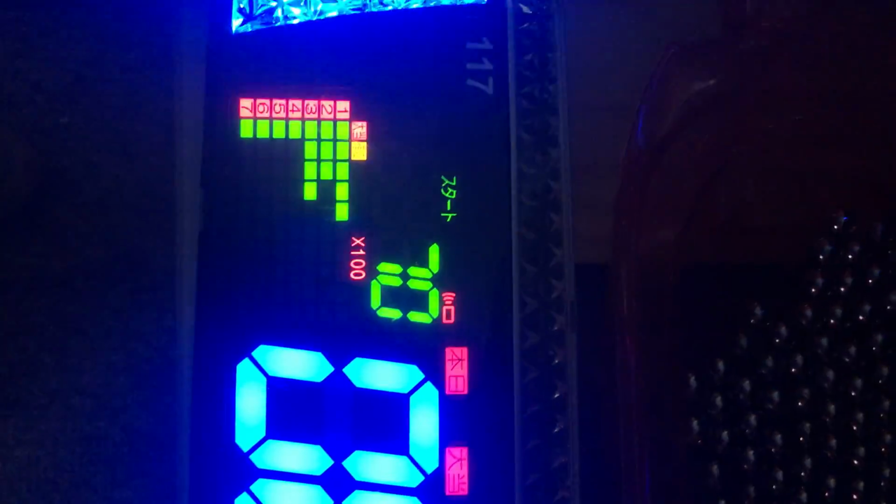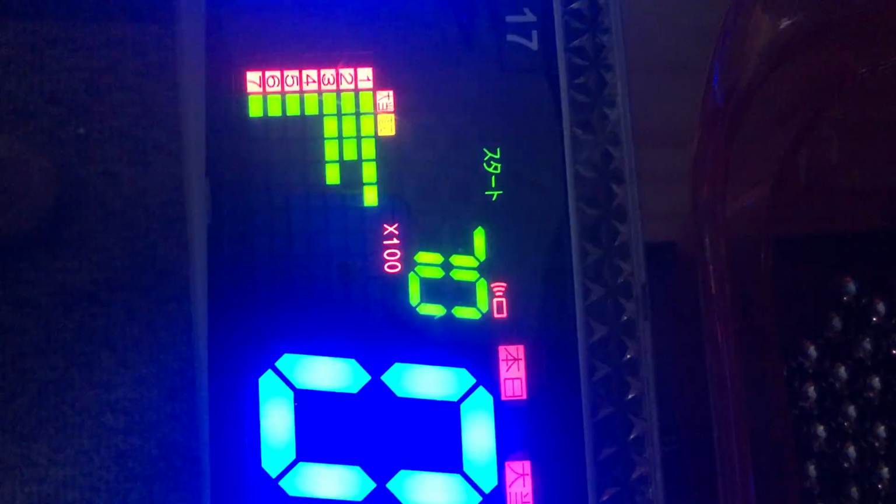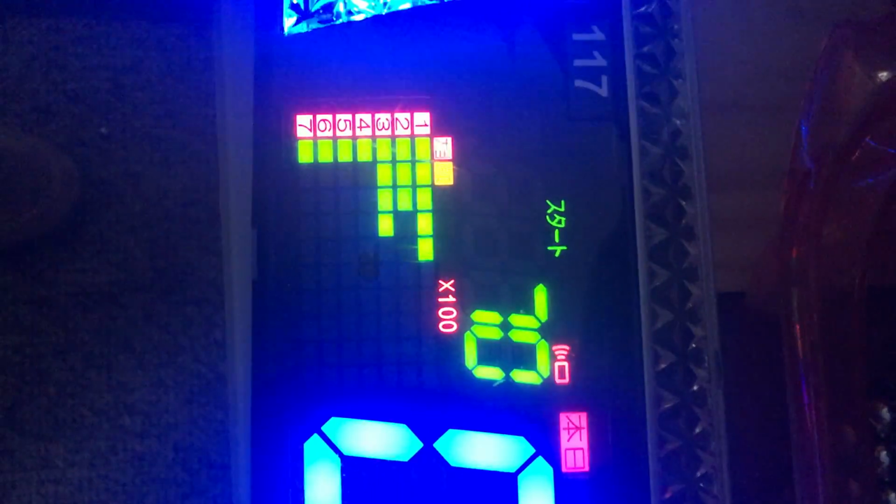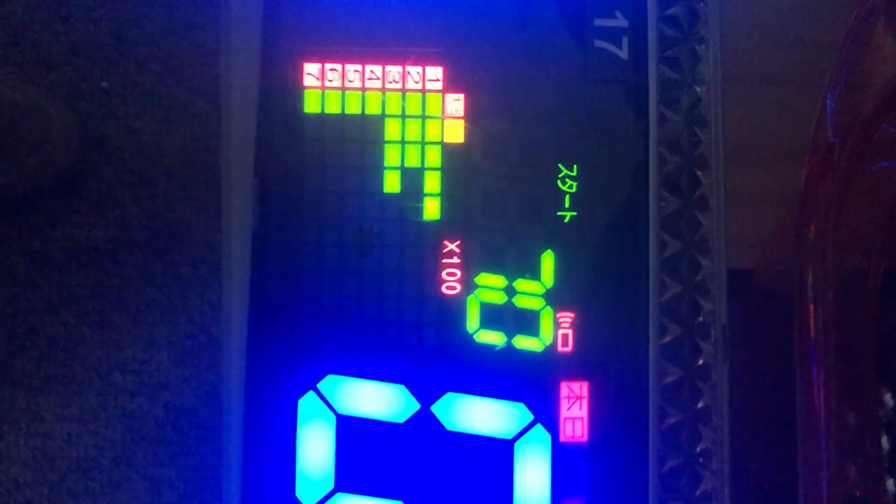All right, here we are. So I've just done that command, function special 5, and then function again to exit the function settings screen. And you can see that the wireless symbol now has stopped blinking. Let's go check out the other side.